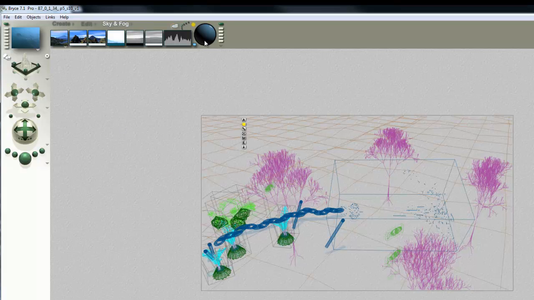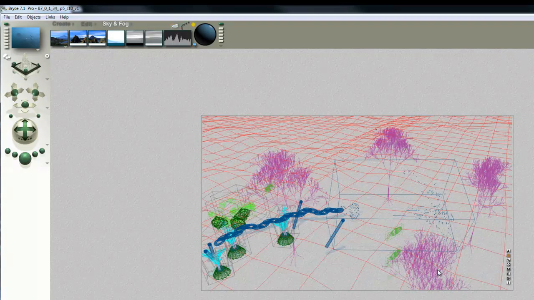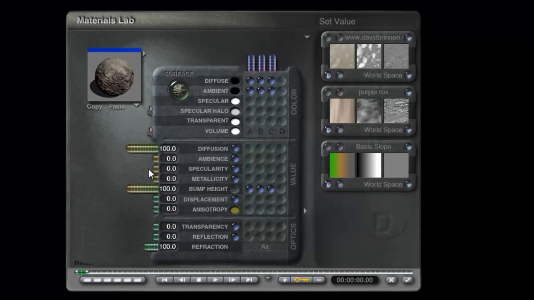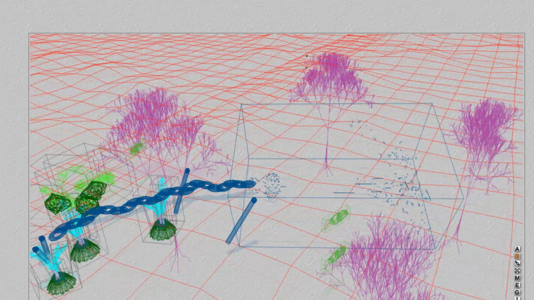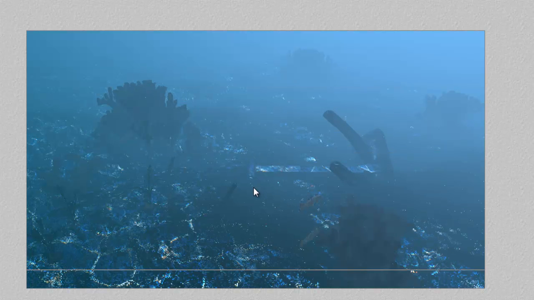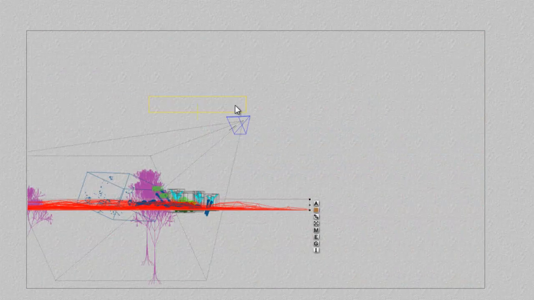But as I was saying, this ground material, if I want to get back to the effect I had before, I can go into the material editor. I can add in specularity here, and then I can add an anisotropy, and we'll see how that's going to respond to the effect. So okay, you can see it's brought in some fairly noisy highlights, and that's combined with the diffuse lighting, but I'll just work on the anisotropic specularity alone.